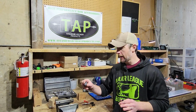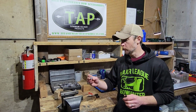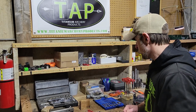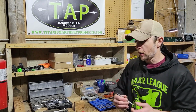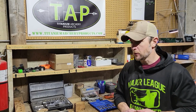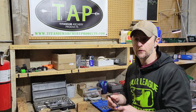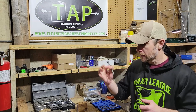Okay, so we're back now after having cooled this part down. I ran it in some water and it is totally at room temperature at this point. So we can now determine what we're going to do as far as replacing the cable guard rod that was used. Now, obviously, we advocate strongly that you put in a titanium piece because these are clearly a better option than the carbon fiber. Now, some people out there like to use like a stainless steel rod, a solid one. But if you'll examine closely the benefits between the titanium tube and the stainless steel rods that are out there, it's not just about weight. It's also about the consistency and how they perform. You'll find this is a better choice.